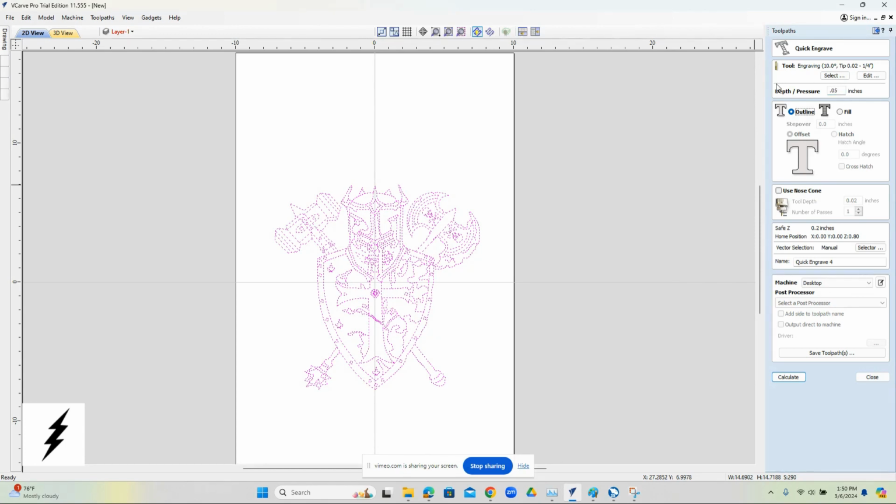You can always go less and then rerun the job and touch off Z, you know, make it deeper and do it that way. I mean, there's different ways to approach it, or just run one at this depth and then program another one at another depth. For now, I'm just going to leave it at the 100 thou. We're going to go ahead and calculate.